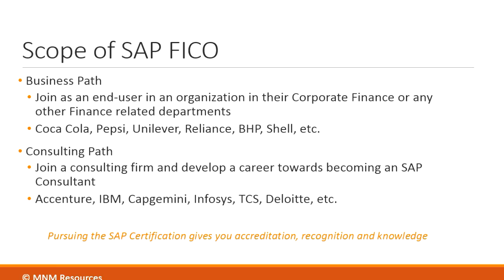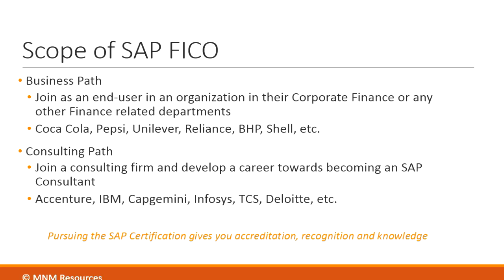Especially working in a finance team, you'll be working heavily on the FI module. The CO module will be more towards manufacturing environments, where they try to analyze the cost of their products, and also you'll be working closely with the sales team to try to market more in regions where your profitability has not increased.